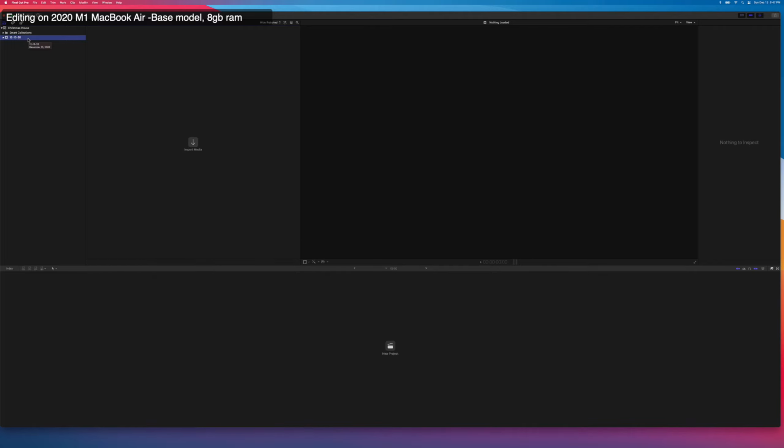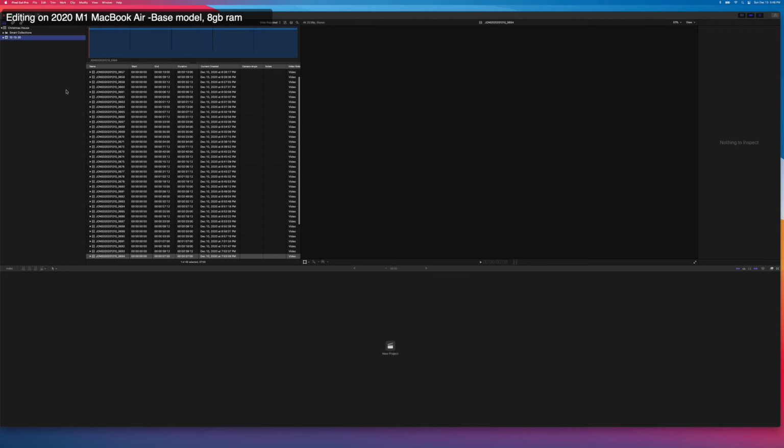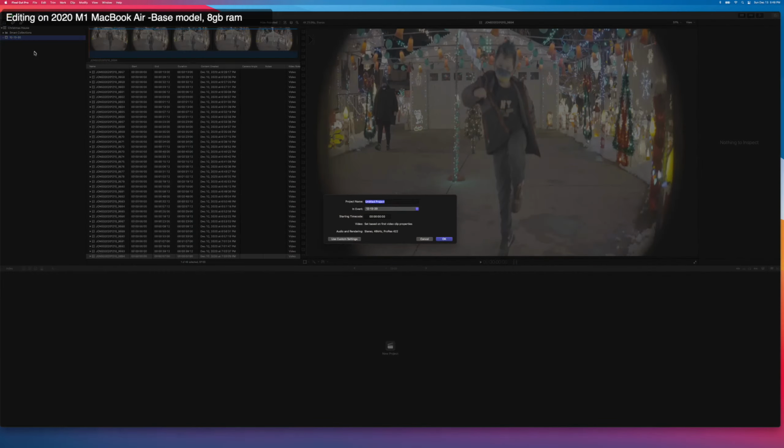So we're going to import some footage here, and usually I use the standard import dialog, but I already have those settings preset. So we're going to go into, I have a folder here with multiple sets of footage. One is Mavic 2 Pro down in Philadelphia, and the other one is this stuff right here. So import A7S3 anamorphic. Just let it continue. Files are already processed. That's just kind of cool that they're already processed.